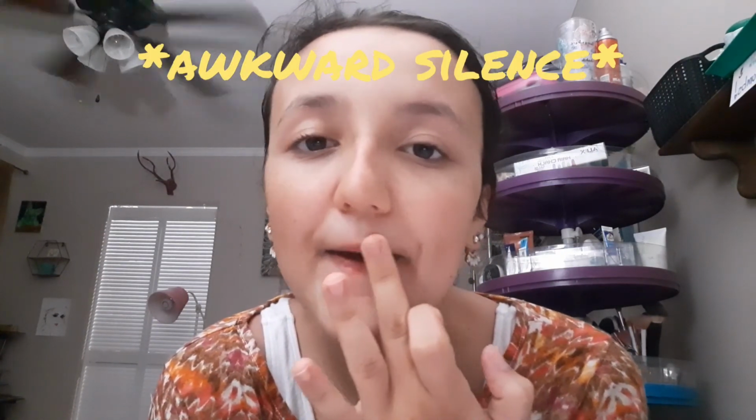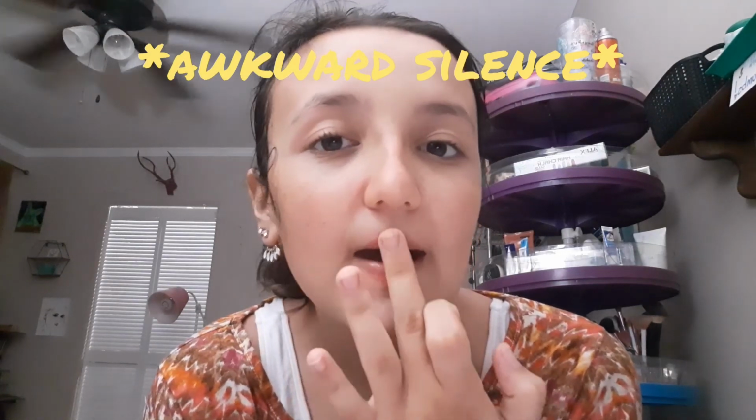I'm just gonna rub it on my lips. How to use: apply to cheeks, lips, or eyelids and diffuse using warmth of fingertips for natural radiant color. Okay, we'll do all three of those things. So lips. It's so pretty. This nice little tint of color.